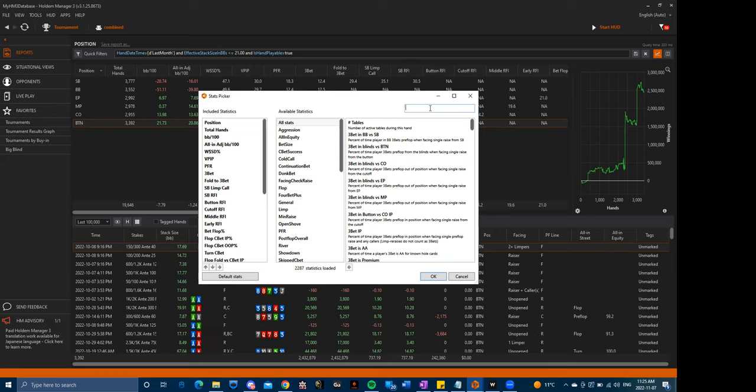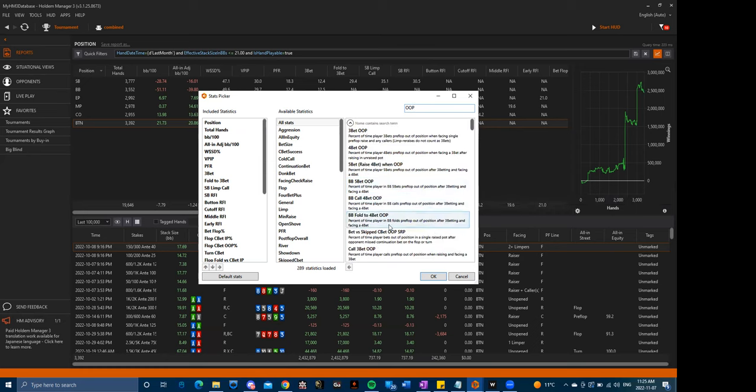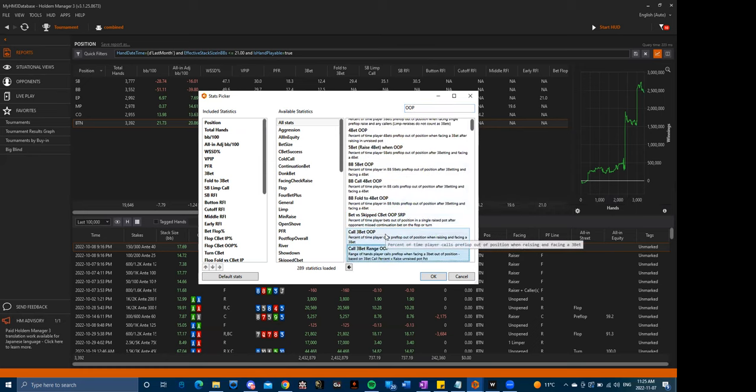Try to write down OOP. I mean, that was a good point Eric made. If he's opening tighter ranges, he's not going to have as many folds. Scroll down. And I think the 20 big font effective changes that frequency too. So what I'm looking for here is bet out of position heads up.